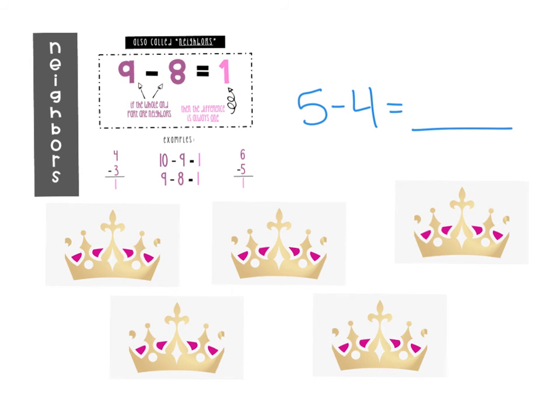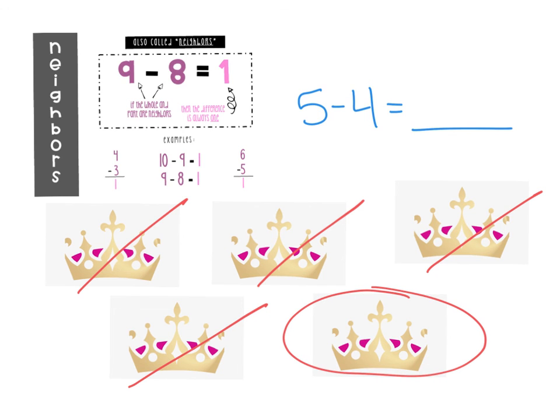So our story here is Miss McCullough had 5 tiaras to give to Annabelle and Gracie. She used 4 of the tiaras. I'm going to cross them off to show that we used 4 tiaras. And so she subtracted 4. How many tiaras does she have left? And she has 1 tiara left. The whole 5 is next to or neighbors with 4, so they are right next to each other on the number line, so 5 minus 4 is 1.